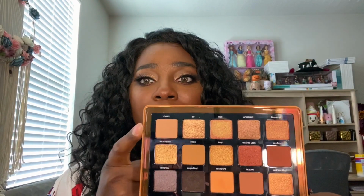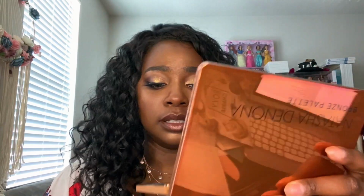All right, so we'll start with this row right here. Gloaming, Palladium, Bliss, Silk, and Beach. Gloaming, Palladium, Bliss, Silk, and I had to do that one with my thumb, and Beach. Let's swatch Beach again. She did not get a fair swatch. Beach.